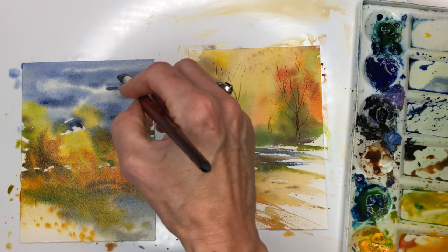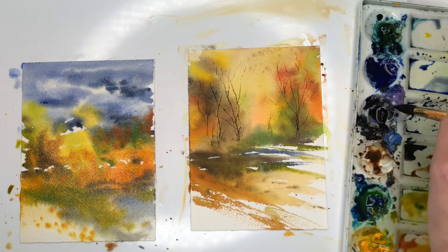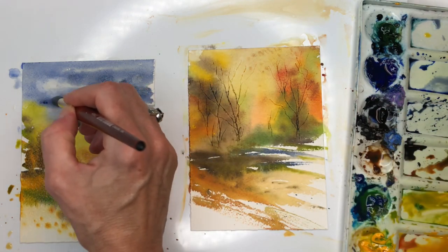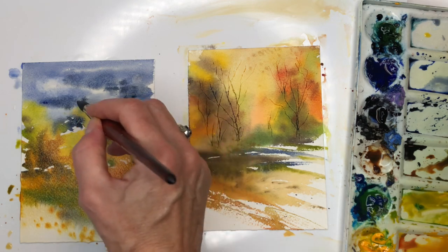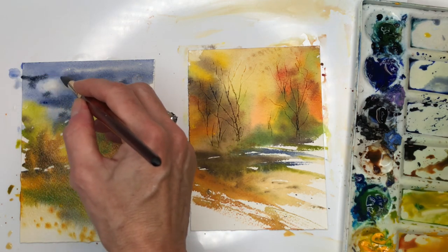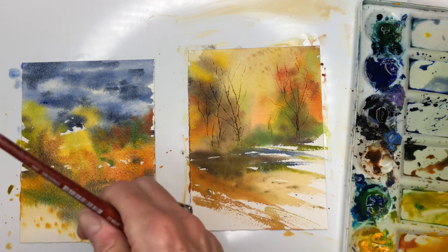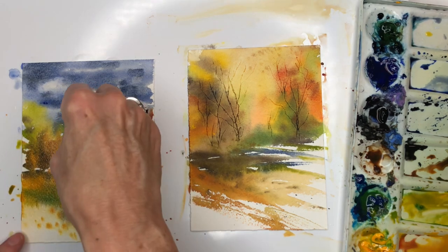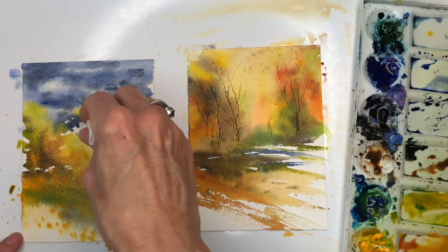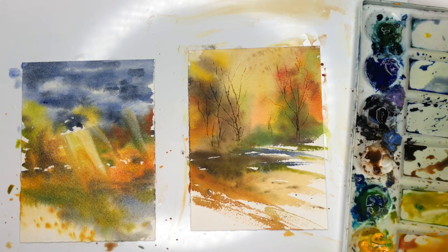It's still bleeding on this one because it's very wet — which is great. Just tapping that dark blue gray — really having fun with that. You can even take your paper towel and make it look like the sun's shining through — just take it and go like that, see how it lifts the clouds. Kind of fun to play around with; you can go crazy doing something like that. Going back in to add some more yellow.